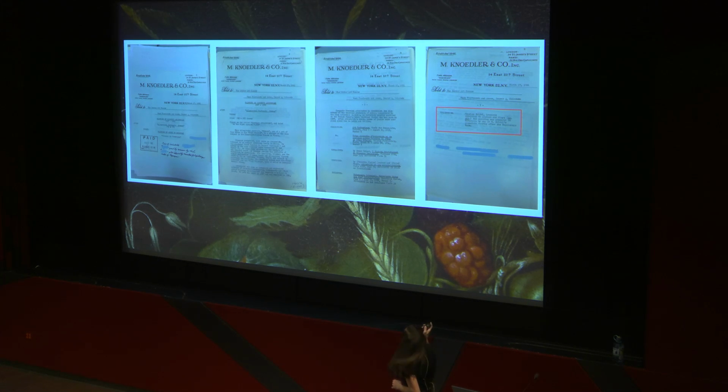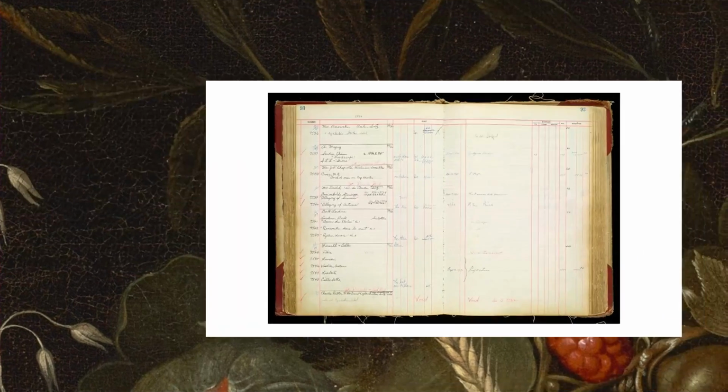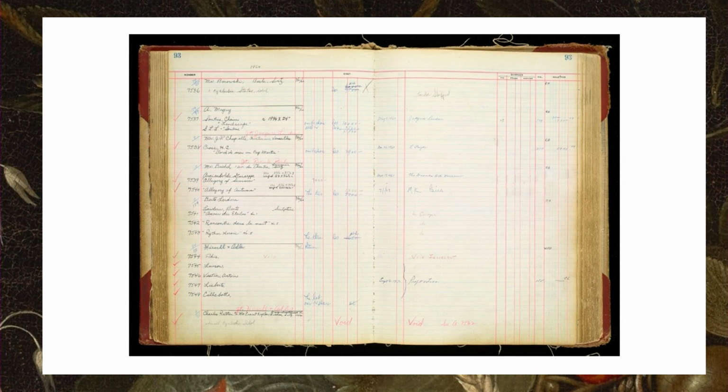What's, to me, the most interesting part is the statement that the painting was acquired in Marseille shortly after the Napoleonic Wars. That says everything and nothing all at once. I don't even know where to go with this. So we're going to start with our stock books from Knoedler, which have been very helpfully digitized, which is a huge help for us as researchers. Old dealer stock book records and inventory lists are in various archives throughout the world, but they are even better when they are digitized. The Knoedler records are digitized from the Getty Institute in Los Angeles, so that makes our job a little bit easier.